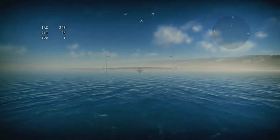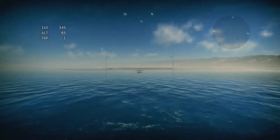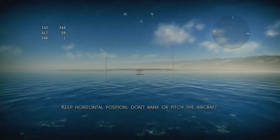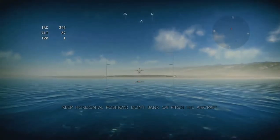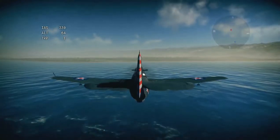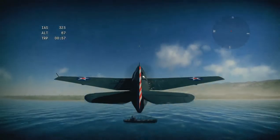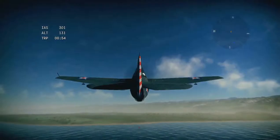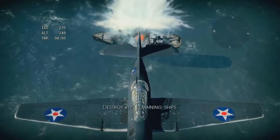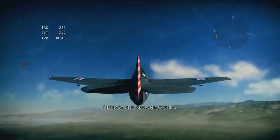There's the target. The torpedo. Outstanding. The ship's destroyed. Not far from here are another couple to practice on.